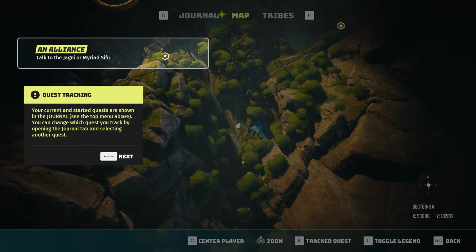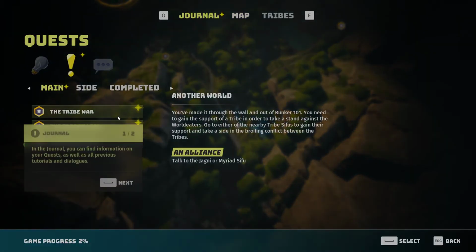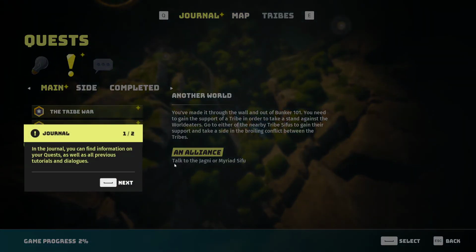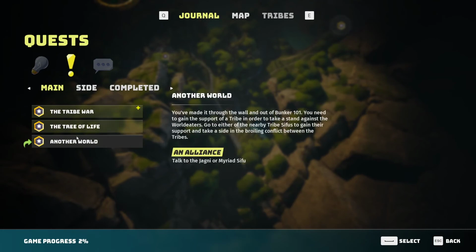Your current and started quests are shown in the journal. Press track by opening the journal tab and selecting another quest. In the journal, you can find information on your side quests, as well as previous tutorials and dialogues. To open the journal, J.